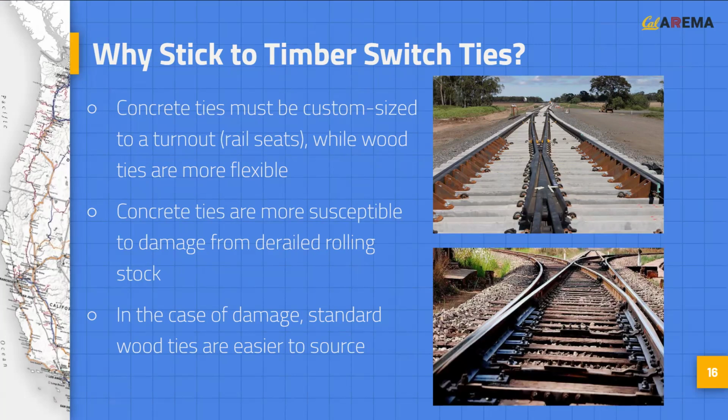Second, as mentioned previously, concrete ties are far more susceptible to damage from derailed rolling stock. Finally, if the switch ties are damaged, it is much easier to maintain a reserve supply of standardized timber switch ties than it is to stock many sets of customized concrete switch ties, simplifying and expediting emergency repair efforts.